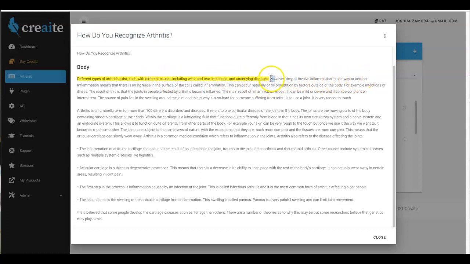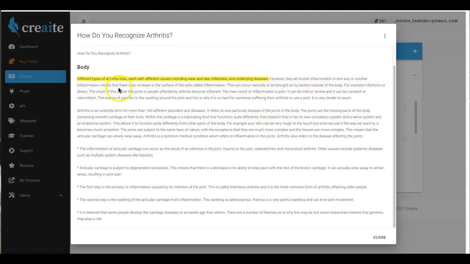So from here, this is where the Create article starts. And if you're going to use this as is, make sure that you rewrite this first sentence. We do recommend doing that because, again, I did take this from a third-party site. But you can see here it continues perfectly as if this was already part of the article as well.